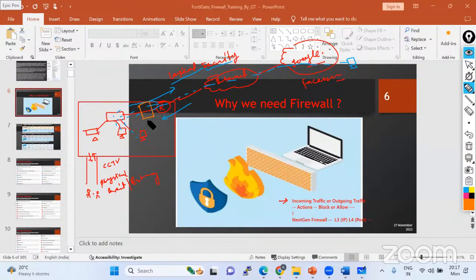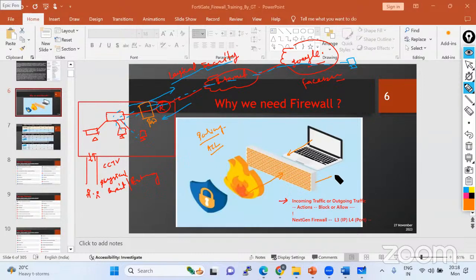So you can place a firewall here. This firewall is going to represent a wall. And if you want to cross this wall from in to out or out to in, you have to prove your identity. That identity is based on the policy configured in this firewall, which is similar to an access control list. Based on this policy and access control list, you are either going to be allowed or denied. That's why we call a firewall a network security device.